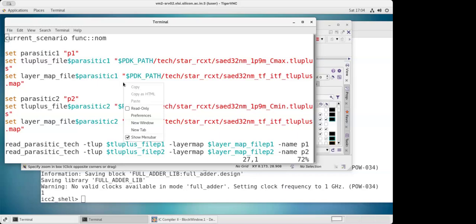For that, there is something known as the parasitic corners. The way we have the PVT corners, similarly we have the parasitic corners, P1, P2. And if you remember, I showed you one TLU plus file. So this is that TLU plus file. Here it is written Cmax, and in another place it is written Cmin. Now what is Cmax, Cmin? The data was coming from the foundry.